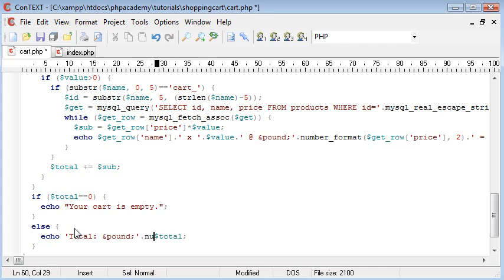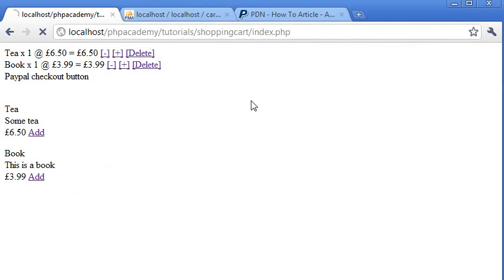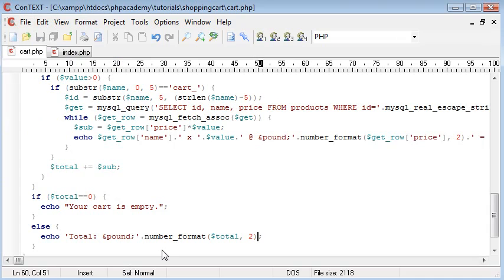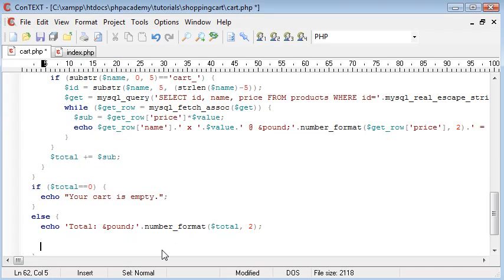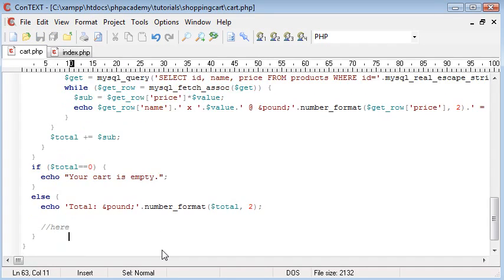But obviously I'm going to use number format and to 2 decimal places. Okay, so let's just refresh. Okay, so total equals 1049. So that's clearly displayed to us. And then after this, around here, we want to have our PayPal checkout button, and that will be in the next part of this tutorial.